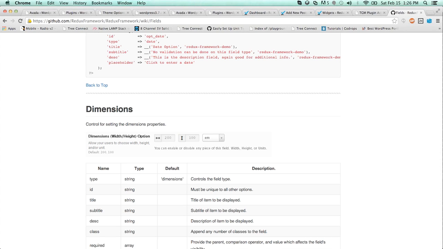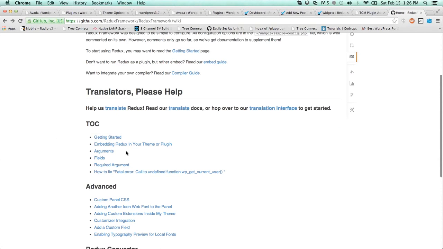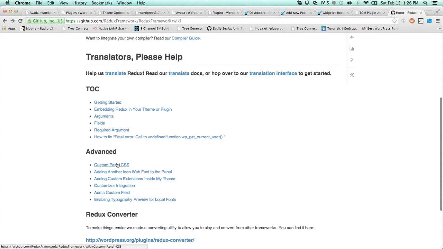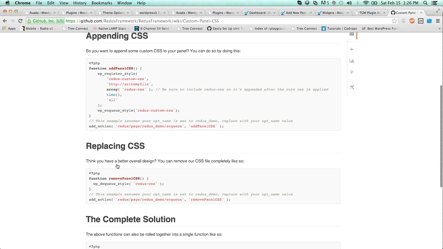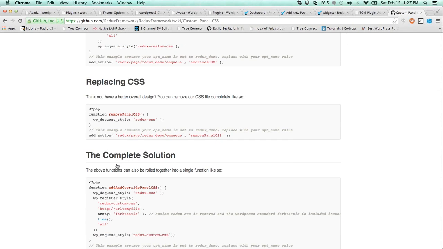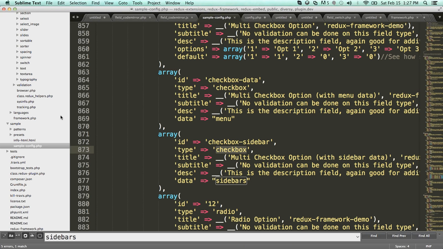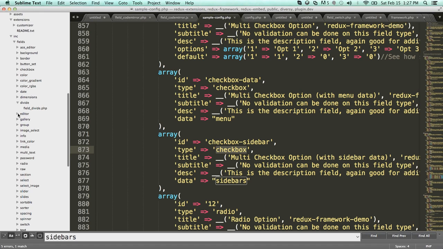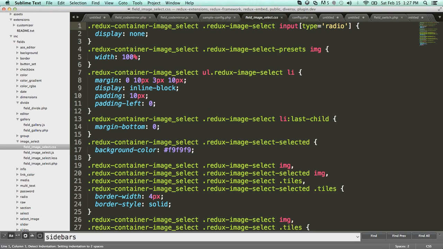Another question from Steve: is the framework themable? Yes. That's an entire point. So go over here to your wiki and go down here and look, adding custom panel CSS. We have a wiki article for how you do it. Something that's interesting about Redux is we integrate Less, but we'll probably be switching over to Sass on all of the fields. If you're a developer in dev mode, anytime you utilize a specific field, the data will be pulled here from the image select CSS within the specific field.